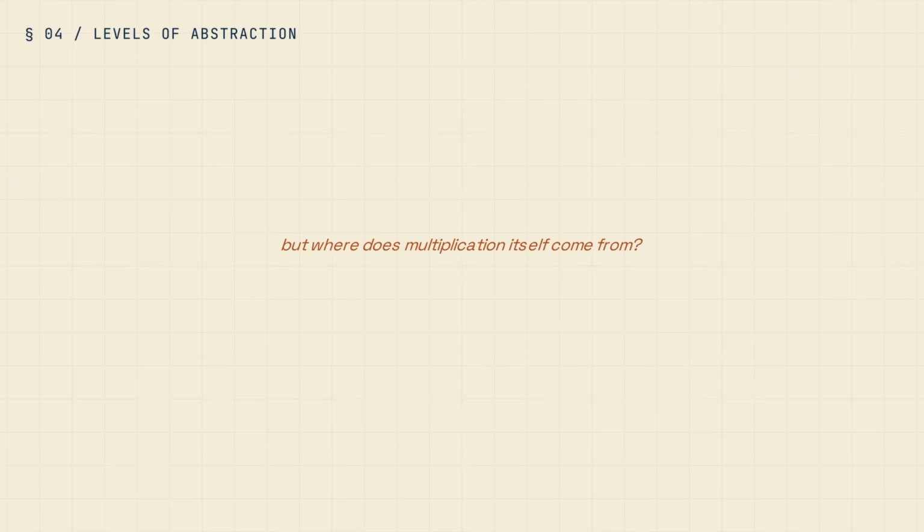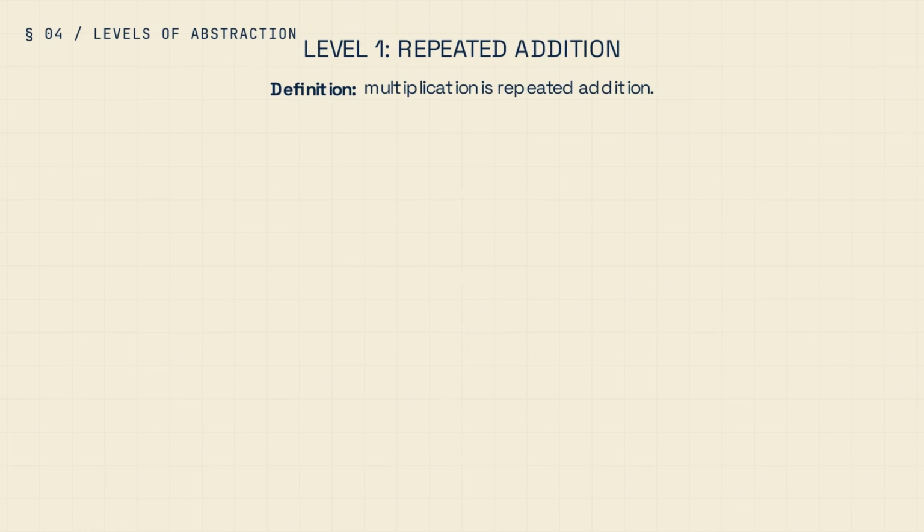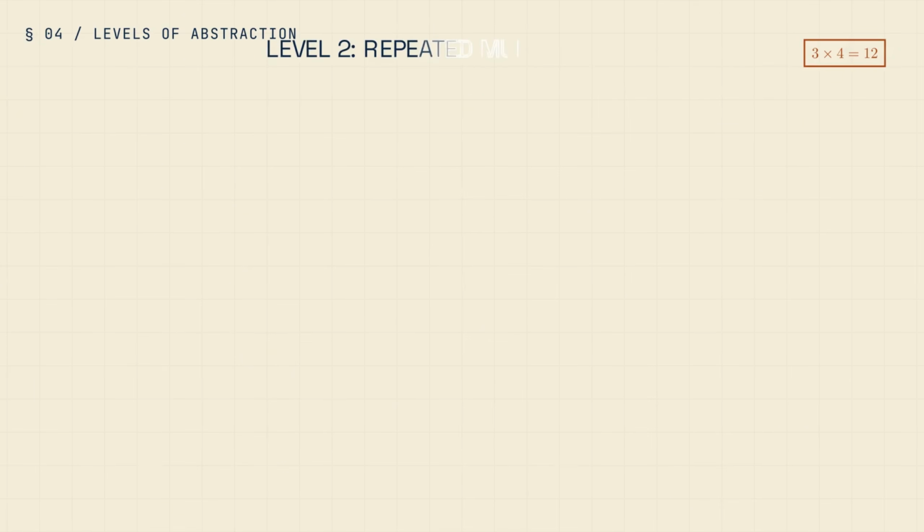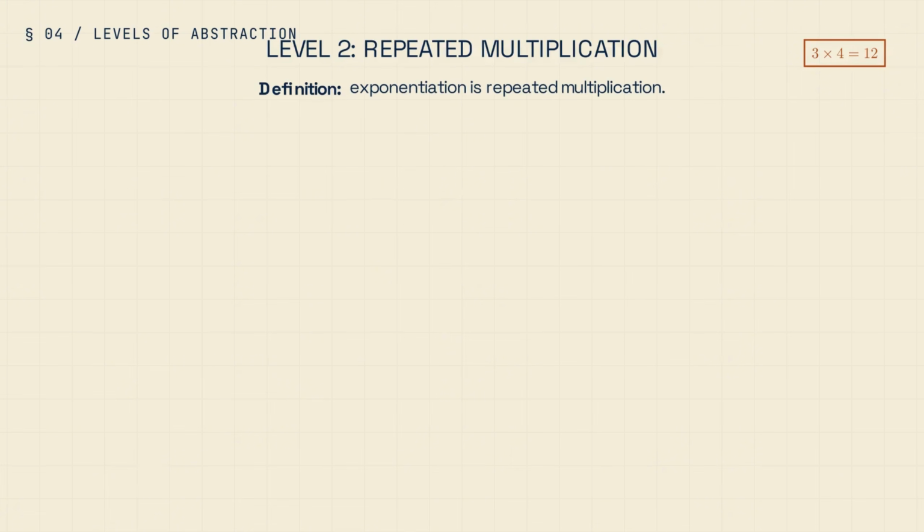Let us step aside from 0.9 recurring for a while because we have just proven that it is equal to 1. And let's look at something different. We know that repeated addition is multiplication. Add 3 twice, you get 6. Add 3 thrice, you get 9. 4 times gives 12, which is exactly what 3 times 4 means. 4 threes stacked. Let's look at repeated multiplication, which is powers or exponentiation.